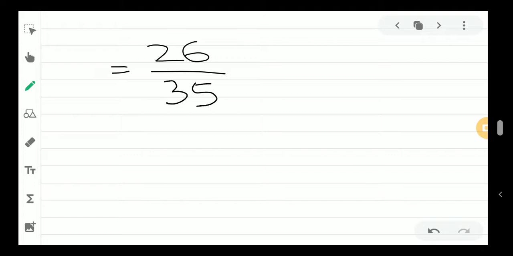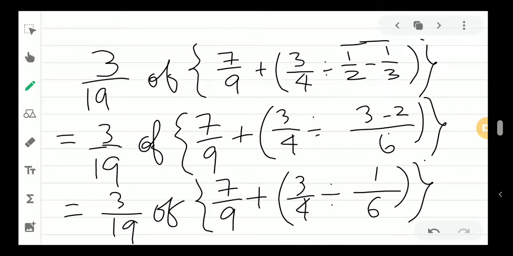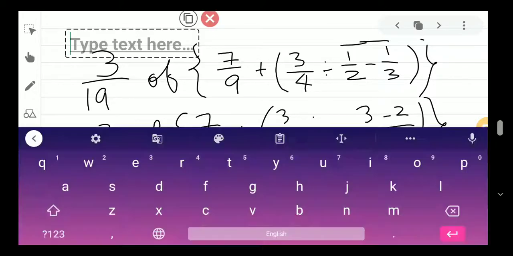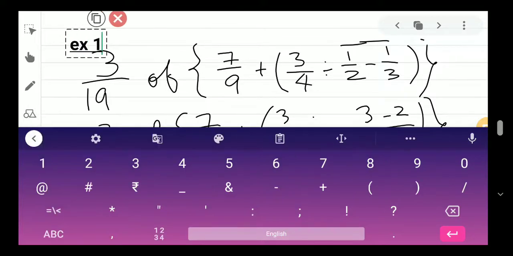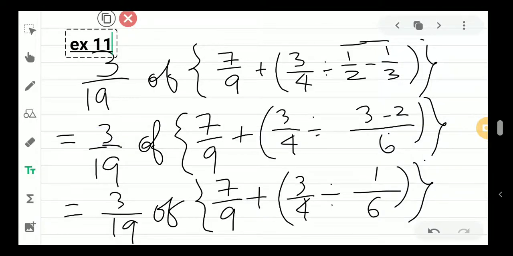I am not going to show you many types of questions of the same type, and I will not describe each and every question. Let us learn. Now simplify. This has already been written so that time will not be wasted. This example is taken from example 11. In my book the page number is 29, but I don't know if it is the same in your book. If it is so, then it is very good.